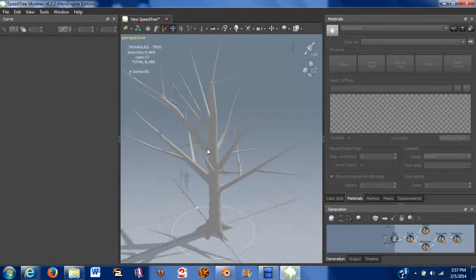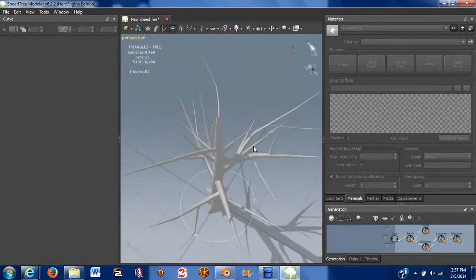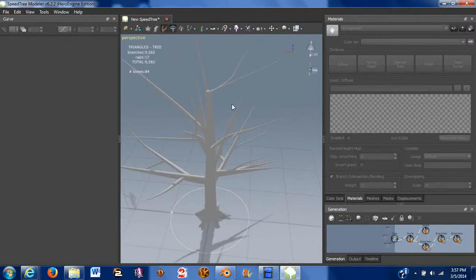Do like that, though. We're actually pretty close to done with this tree. It's almost time to start adding texture to it, but we're going to add some more branches off on here.